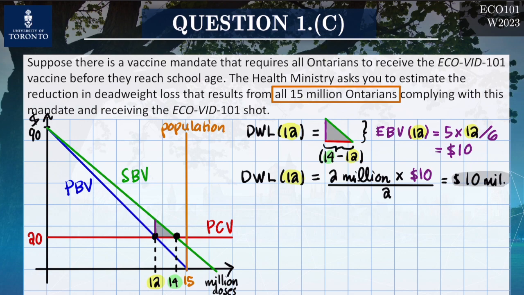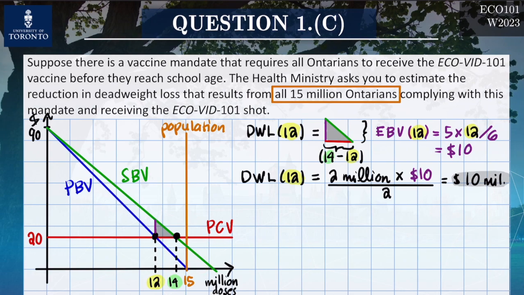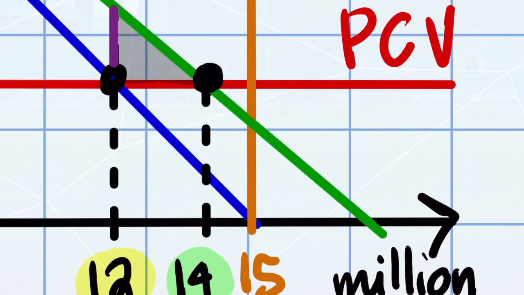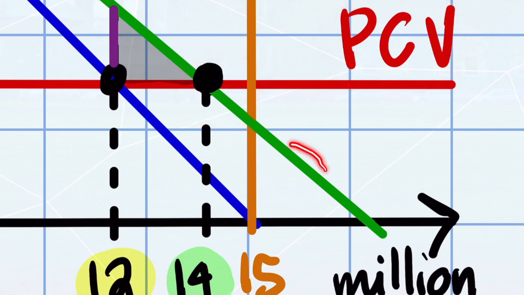And we'll have to do another computation to see if this is more or less efficient than what the market would give you without government intervention. Because you may see that this quota is also going to introduce deadweight loss in the market. And this is because, as you may see, the government sets a binding quota that is higher than the social optimum. So the government is forcing some amount of vaccination where the private cost of vaccination is higher for those individuals than the entire societal benefit of vaccination.